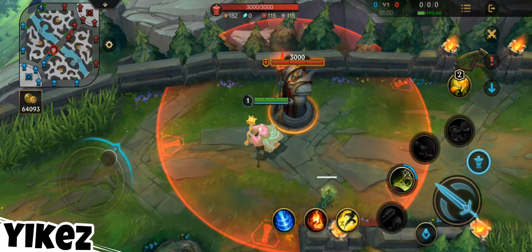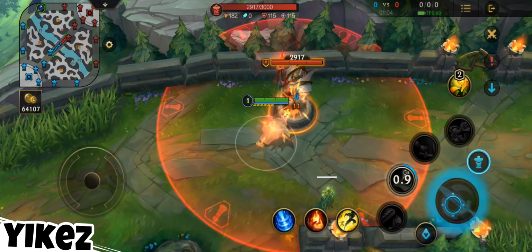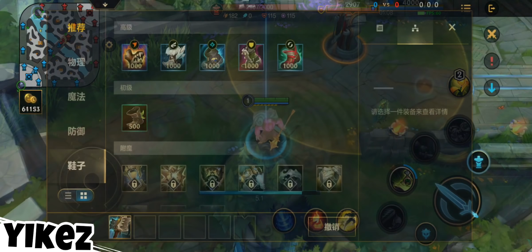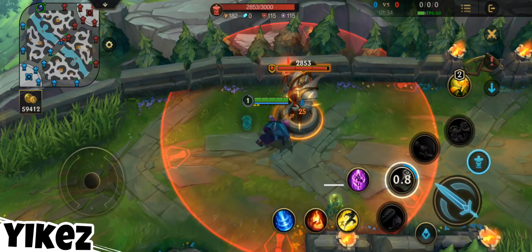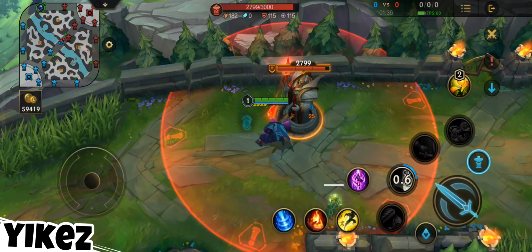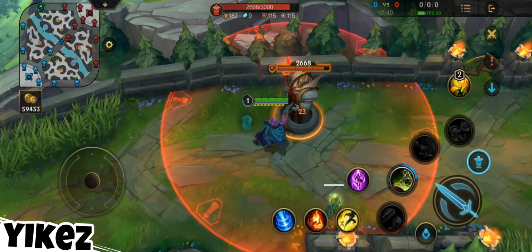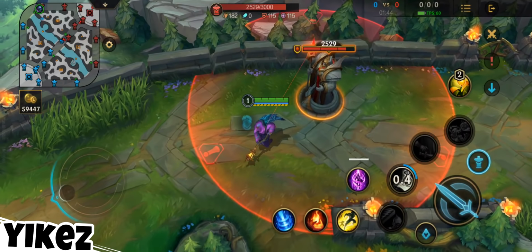Okay, so now we're gonna go over a little gameplay. If you guys take a look right here, I do not have the item bought and I'm basically doing no damage to the structures. And now I'm gonna go back to the base and purchase the item, and if you guys take a look, I'm doing a lot more damage to the tower, which is a 20% increase, and also the stats from the item obviously. But yeah, it's gonna help you a lot when there's no nearby allies.